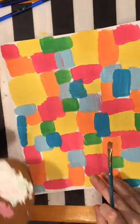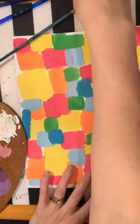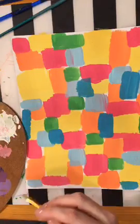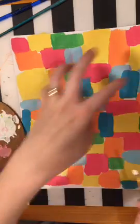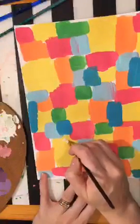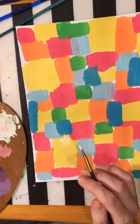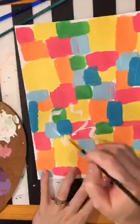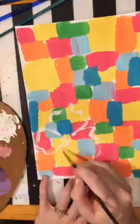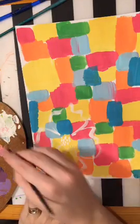Okay, so now time for white. The next step is to sketch, as in paint, your flowers in what you want. On most of these I did four or five big flowers. You can make them go off the page. I'm going to do whole ones on the page just for your sake. You can make any style of flower you want. This type of painting would work for anything. I just do loose, random, squiggle, square petals. My hand just does that shape naturally.